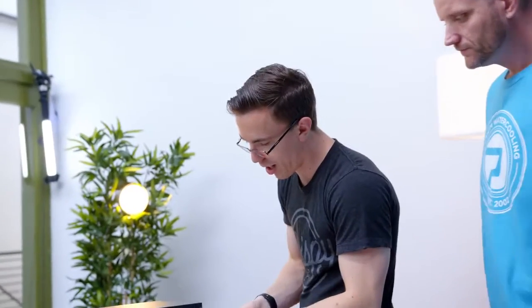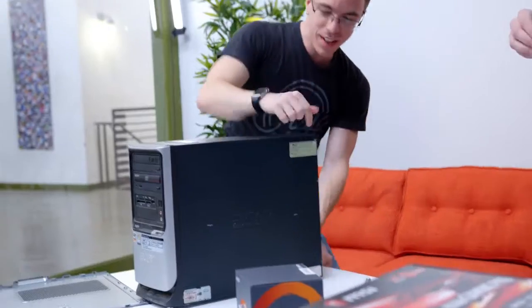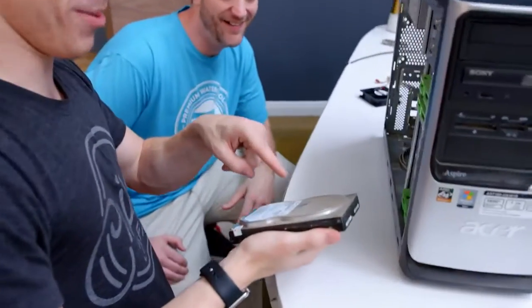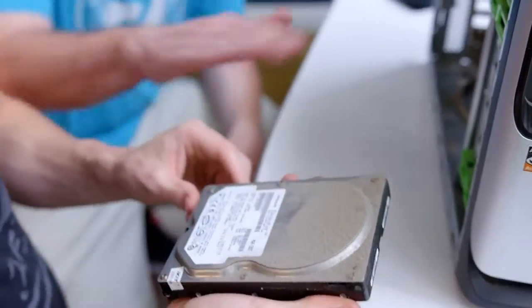We've got to keep the soul of this guy though, man. The Scrapinator has to live on in more than just body. Do you think this panel has ever been taken off in less than ten years? I don't think so. I think that is original. It's like half a cat hair — I'm not taking responsibility for that. That was not us. You can see where he wiped it.